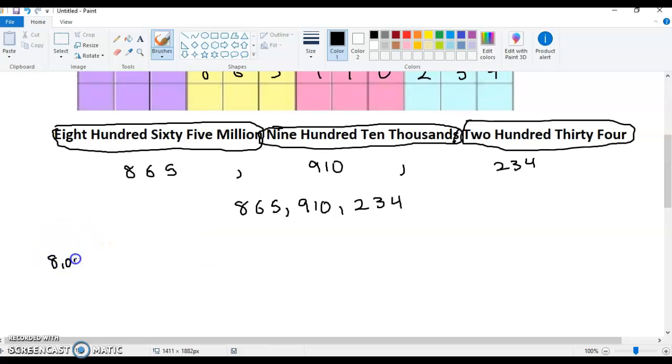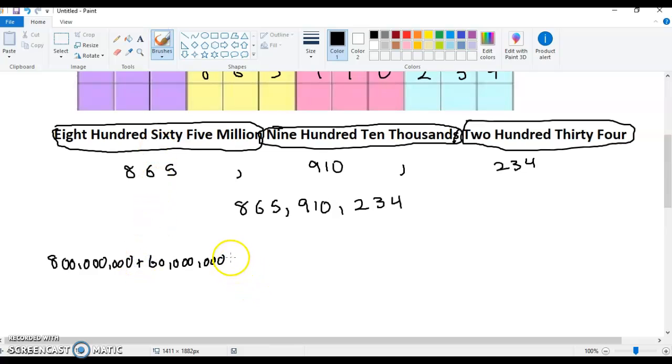That means I have 8 groups of 100 million. So I think that's 800 million. So like this, 800 million, and then I have 60 million. I should put a plus right there.